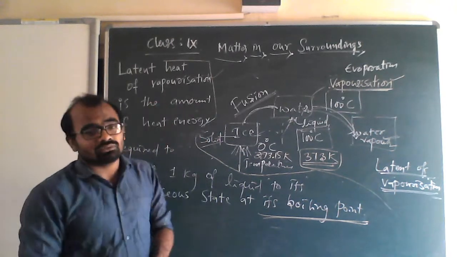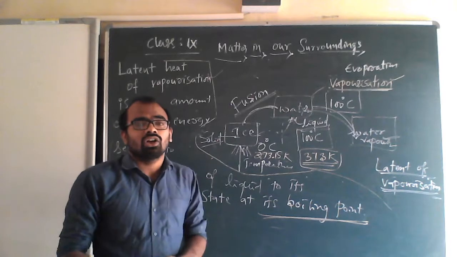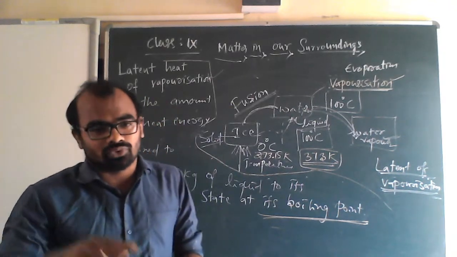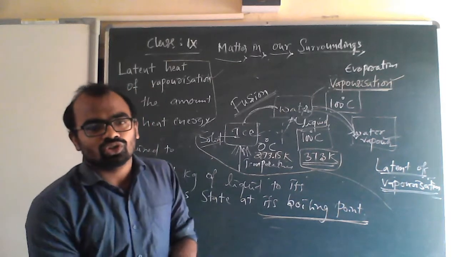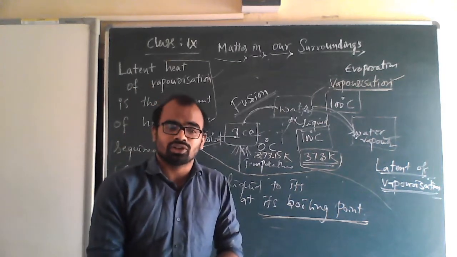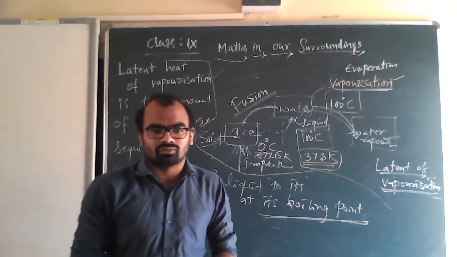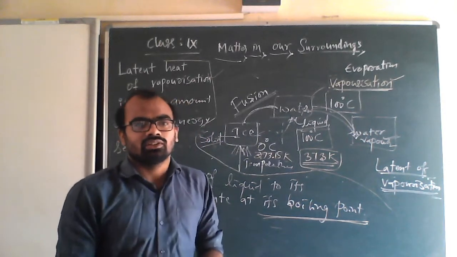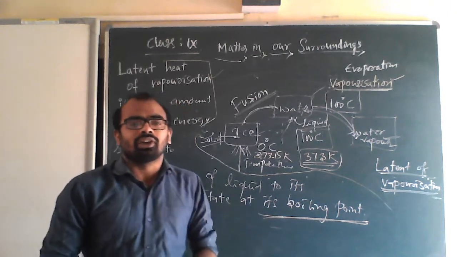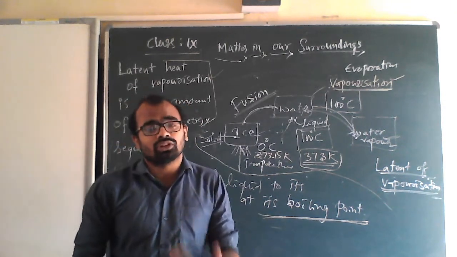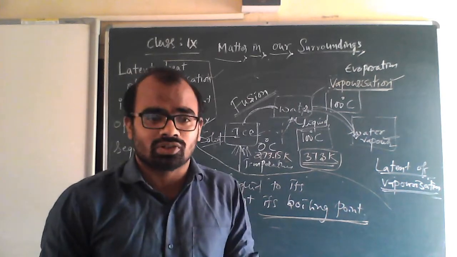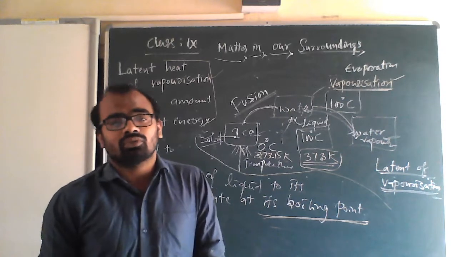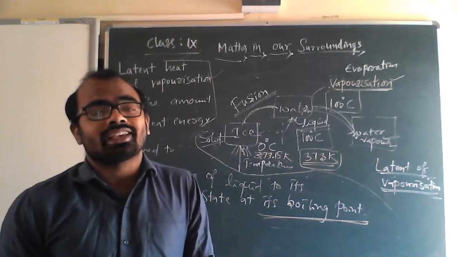Next class we will see the conversion of water vapor to ice, that is gaseous state to solid state, what it is called, and the interconversions: water to ice, water vapor to water, gas to liquid. We have seen only two conversions now. Four conversions are still left. We will see those four conversions in the next class.